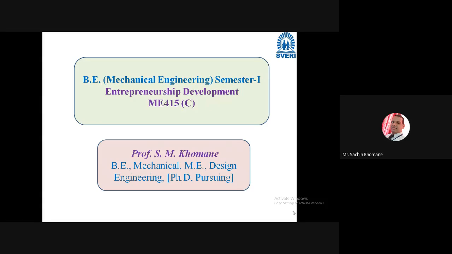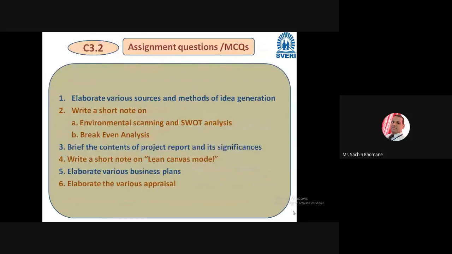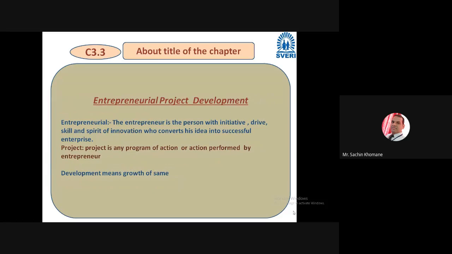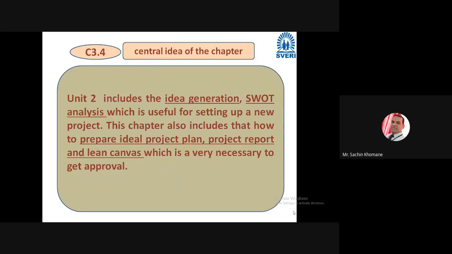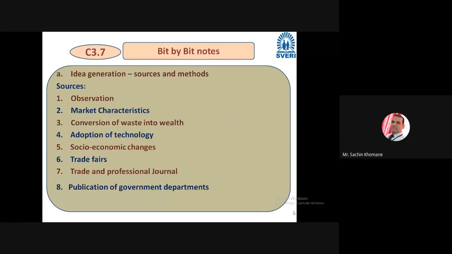Okay, we'll start our discussion on today's topic, that is idea generation sources and methods. Yesterday, related to chapter number 3, we have seen some parts like the syllabus, assignment questions, the title of the chapter, the central idea of the chapter, the importance of the chapter, and its objective, and we started discussion on idea generation methods and sources.